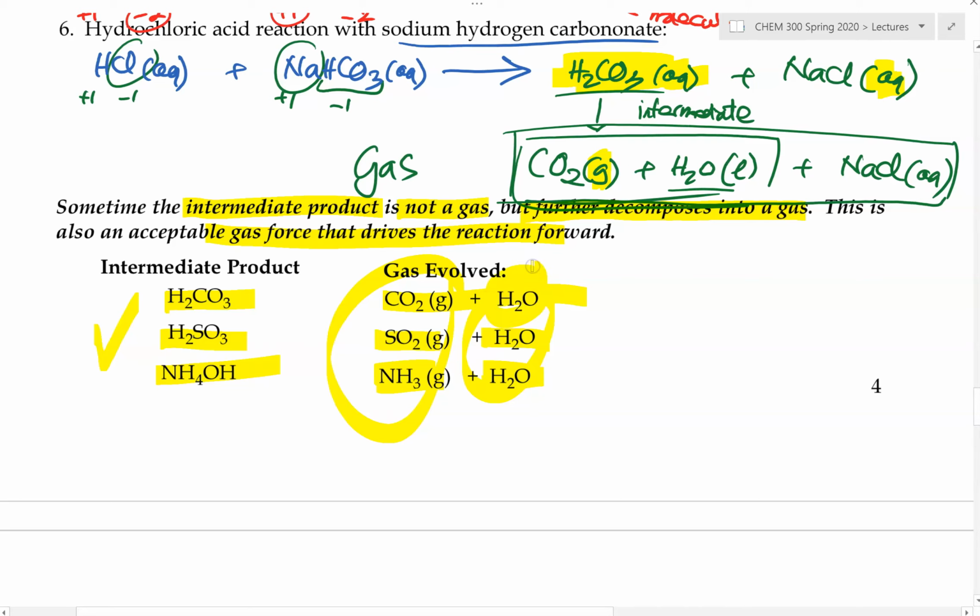All of them will be producing water, right? So if I were to have H2CO3 and I'm taking H2O out of it, then the rest of this would be CO2. So that's why I can write this formula. And similarly, if I were to have H2SO3 and now I'm taking water, H2O, out of this, what I would have left would be SO2, and that is the formula of the gas. And similarly with the ammonium hydroxide.